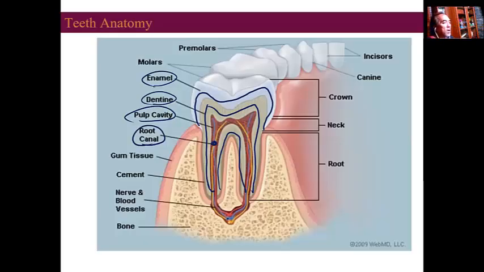So if you know that you're going to have a root canal, what they're going to be doing is drill a hole there and cover that hole. And that will actually kill off the nerves. Now, the teeth are also divided into the exposed area called the neck and the crown, and the part embedded into the alveolar socket of the bone is called the root. And underneath the exposed area of the teeth is going to be the gums.